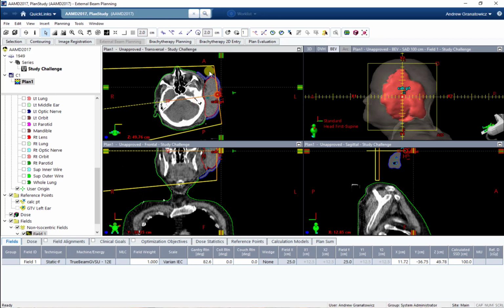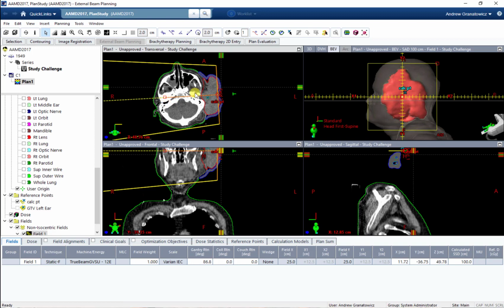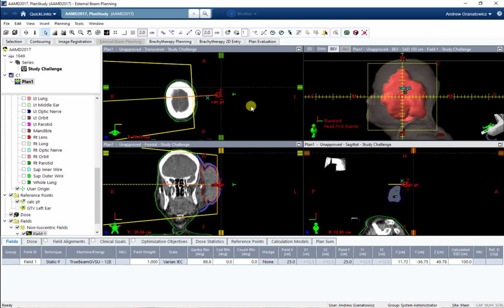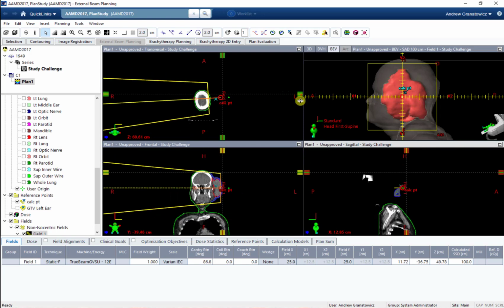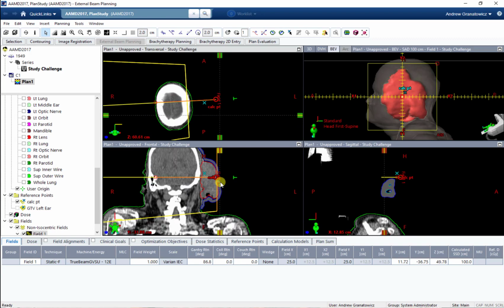You want to be perpendicular to the average of the surface. So maybe a little more that way, maybe something like this. All right, and then if you can, you should also look at whether or not a couch kick will help you.